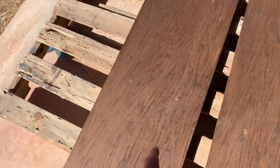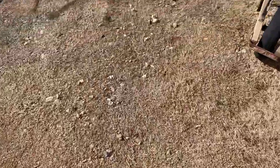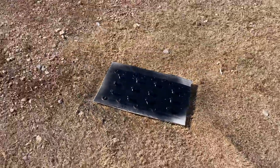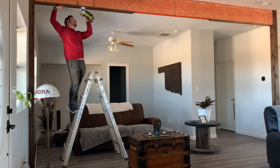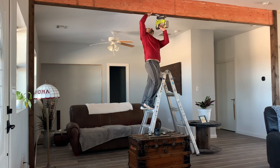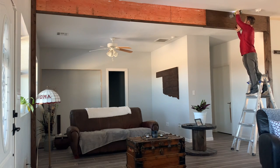Now here's the fun part. After staining and letting it dry overnight, you can see I've got holes drilled in here spaced two feet apart — at two feet and four feet from each end — and those are for the hardware. I got some lag bolts and washers. I could have paid about $80 for the ones marketed specifically for beams, but I got mine for about $11 and just spray-painted them.